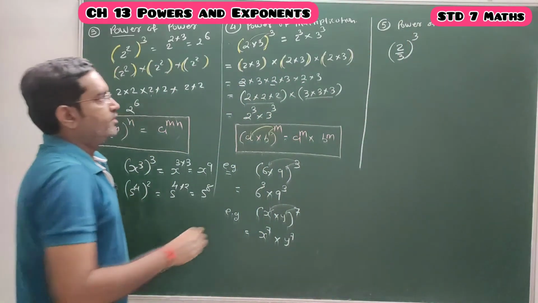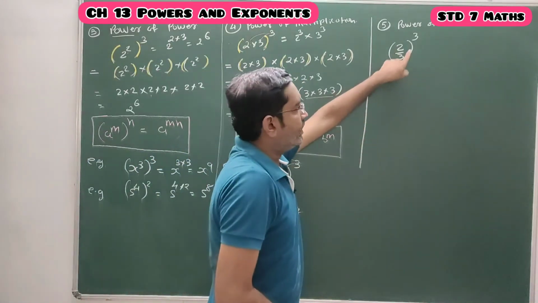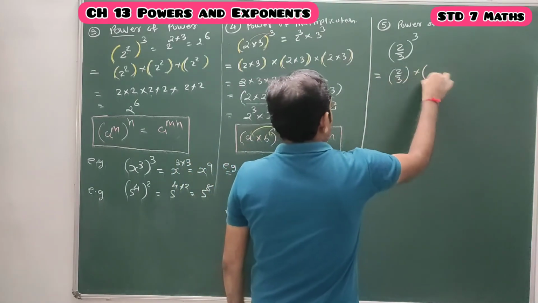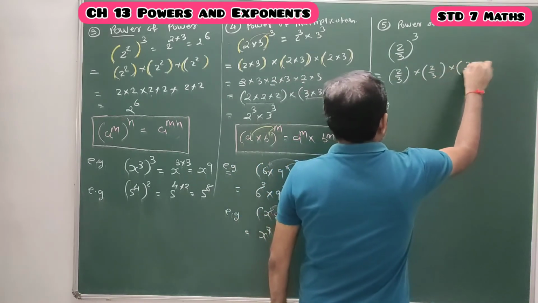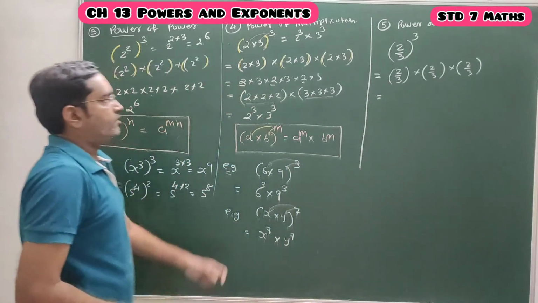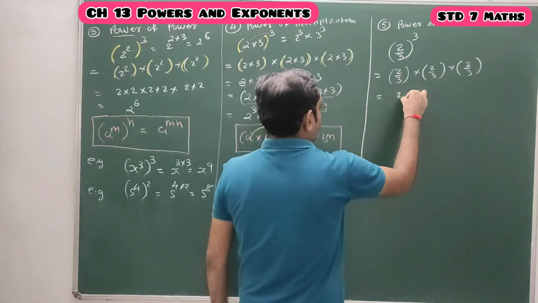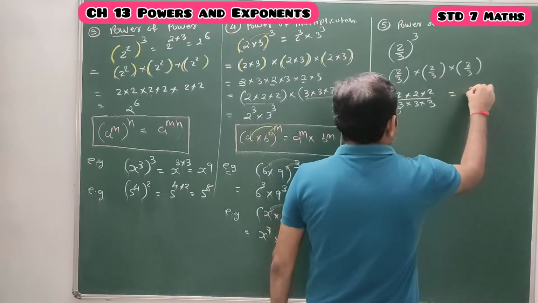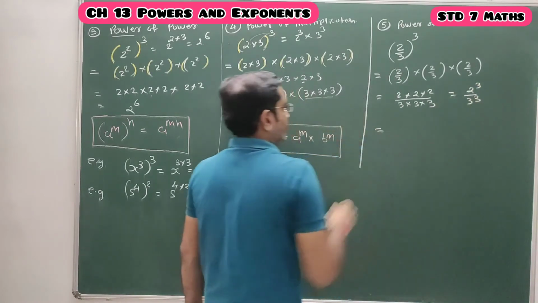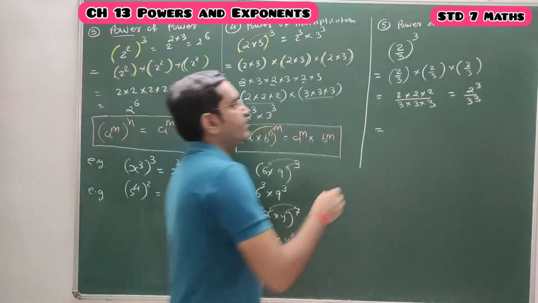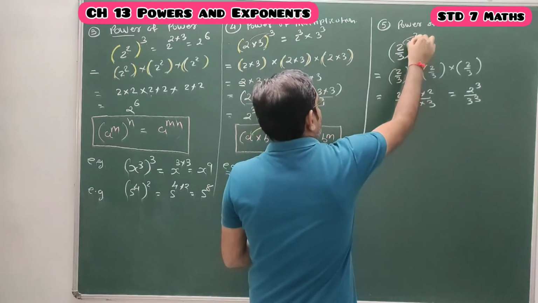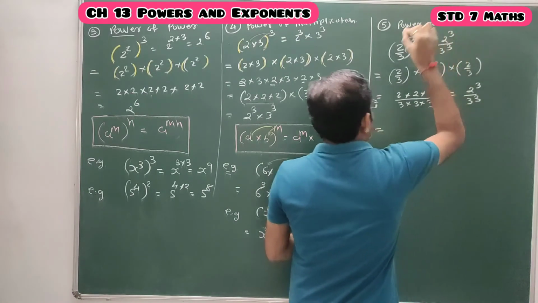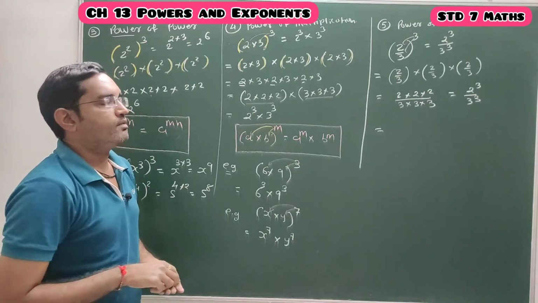तो इसका simplification कैसे करेंगे? तो यहाँ पर ये ब्रैकेट था जो उसको तीन बार रिपीट किया, यहाँ पर बेस में 2/3 ब्रैकेट है तो उसको तीन बार रिपीट करेंगे. सो दैट इज इक्वल टू 2/3 ब्रैकेट ओपन कर दो, मल्टीप्लाई कर दो, तो क्या होगा? दैट विल बी इक्वल टू 2 × 2 × 2. न्यूमरेटर को न्यूमरेटर में लिखेंगे, डिनोमीटर को डिनोमीटर में लिखेंगे. सो दैट इज इक्वल टू 2³/3³. क्लियर? क्या हुआ? इफ पावर ऑफ डिवीजन इज देयर, वी कैन अप्लाई दिस पावर टू न्यूमरेटर एज वेल एज वी कैन अप्लाई द सेम पावर टू डिनोमेटर. दिस इज इक्वल टू 2³/3³. सो दिस इज नोन एज पावर ऑफ डिवीजन.